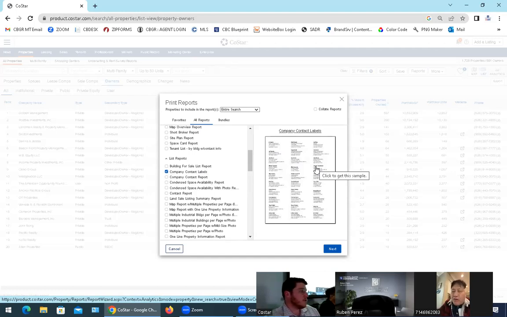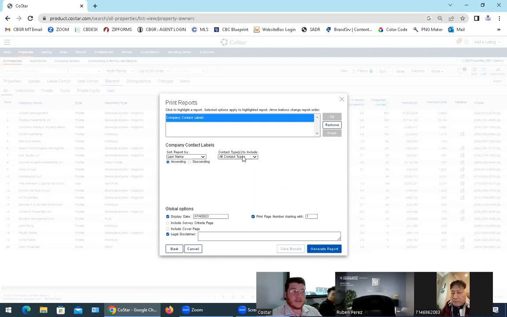We do not want you sending out paid postage to an address that we have not confirmed. A lot of times for those recorded owners, the address for the LLC on title is the apartment building. Sending a letter there gets you nothing. A tenant's going to look at it and probably throw it away. You want to get it to the true owner. So only true owners are listed on this company contact labels report, only good confirmed contact addresses for these true owners of properties. So we can hit next.